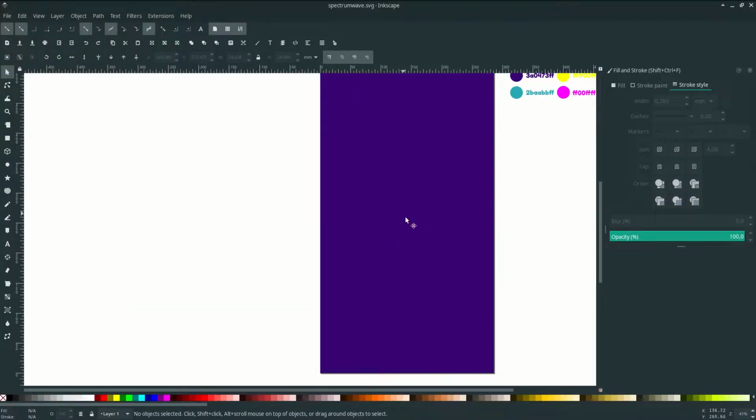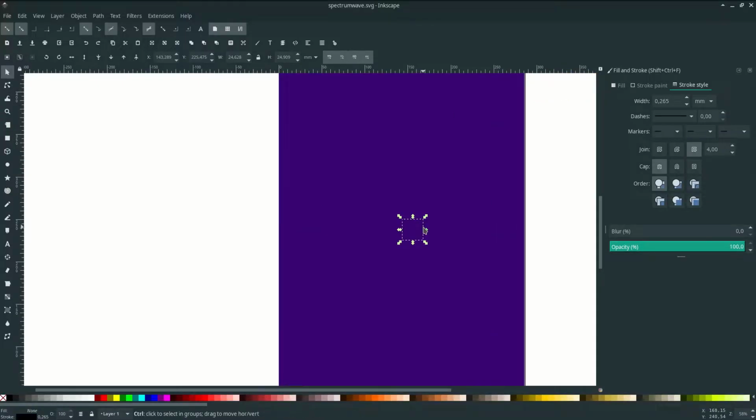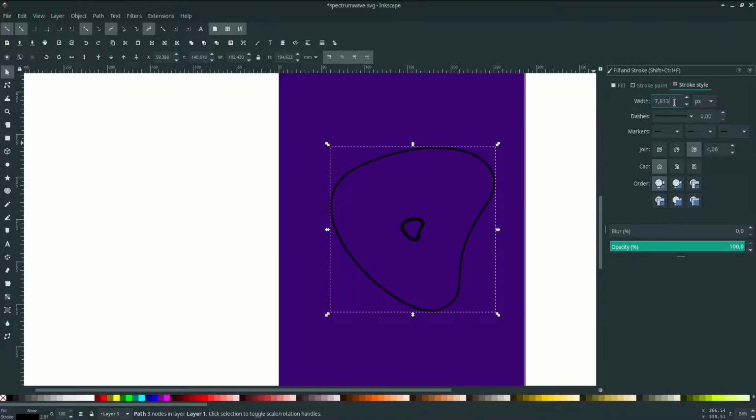Okay, let's duplicate this path. We want to make interpolate later, so click and press Ctrl D to duplicate. Hold down Ctrl Shift on your keyboard and place it here. Okay, let's make the inner path thicker and the outer thinner. I'm gonna set it to 10 pixels, and for the outer, make it 1 pixel.